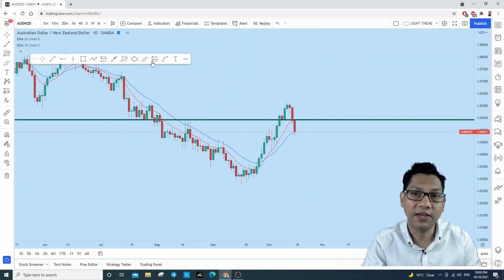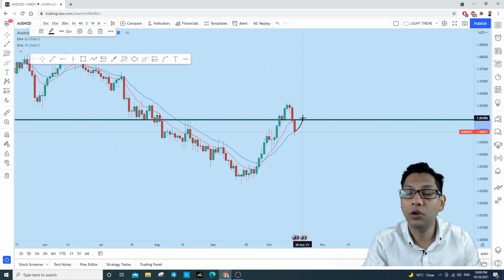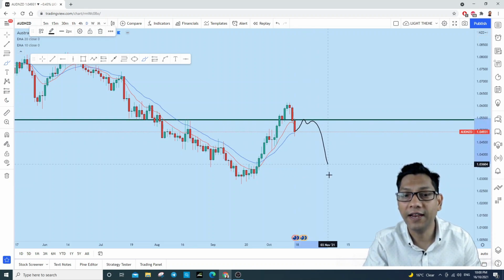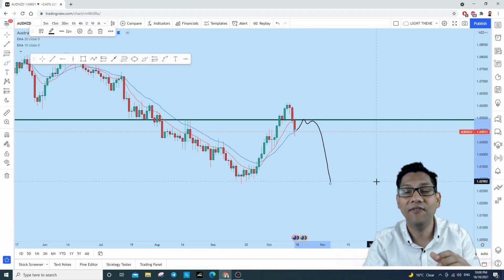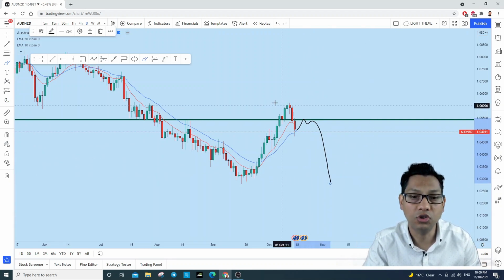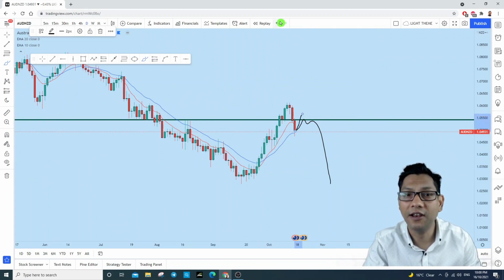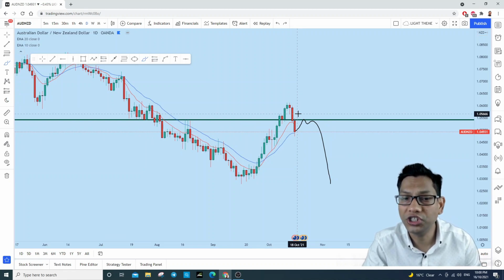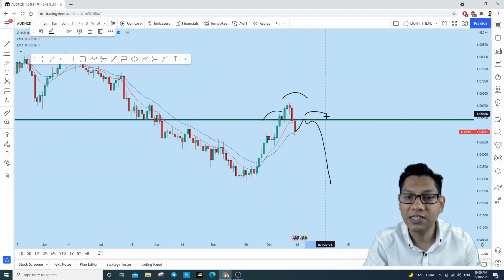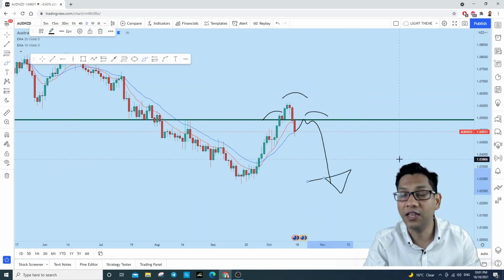What we can expect in the new trading week is going a little bit up to this weekly close and creating a possible head and shoulder pattern, and then finally resuming its downtrend. So that is what we will be expecting: a green candle to the upside, or at least a doji candle, completing this head and shoulder pattern, and finally a drop.